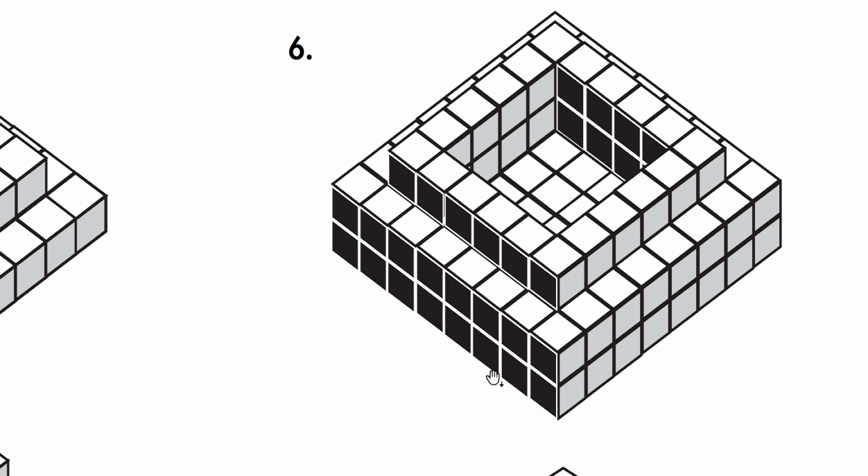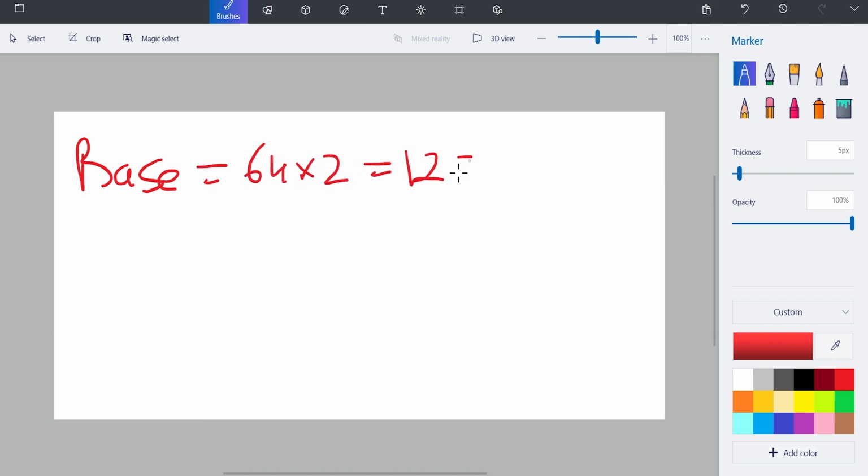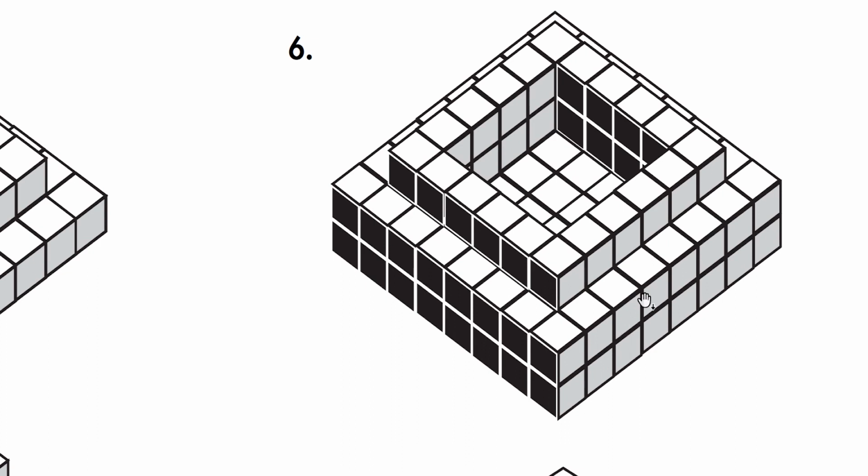So again, if you're calculating the total bottom instantly, it's going to be 8 by 8. So that's 64. 2 times, so that's 128. Let's call this base. 64 into 2, which is equal to 128. Then we have a hollow because some part of the middle is removed. So if you see right here, this total is 3 blocks, but here I can only see 2 blocks. So if I was seeing over here also only 1, that means both the bases were complete.